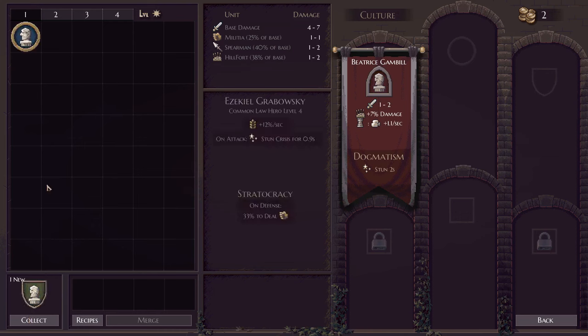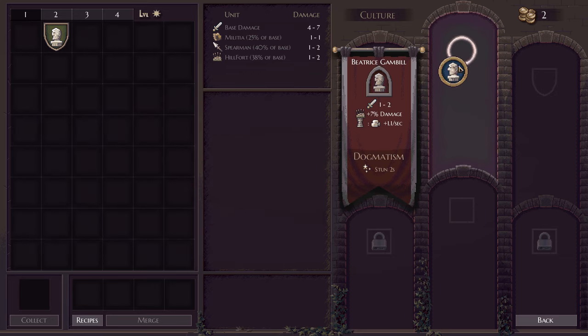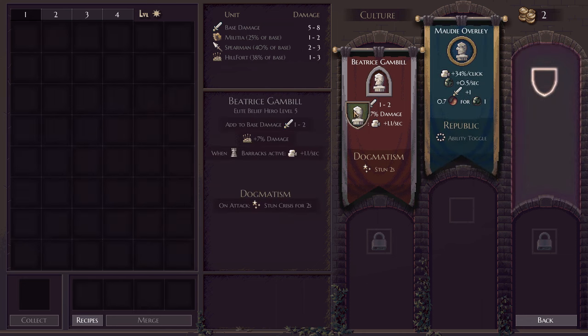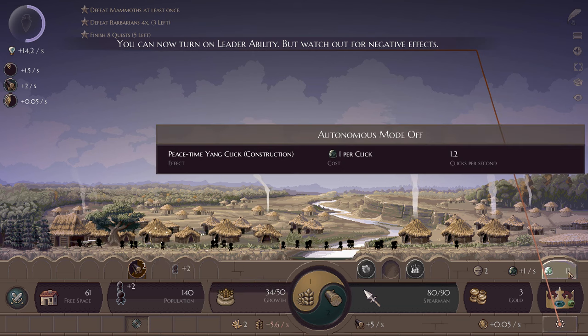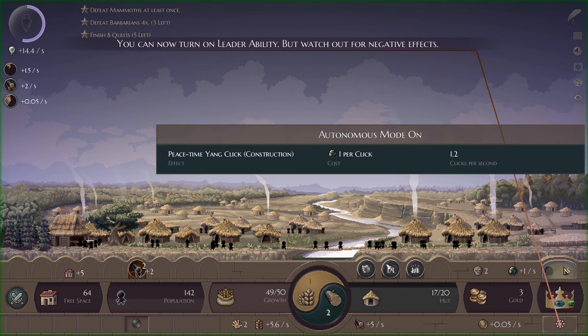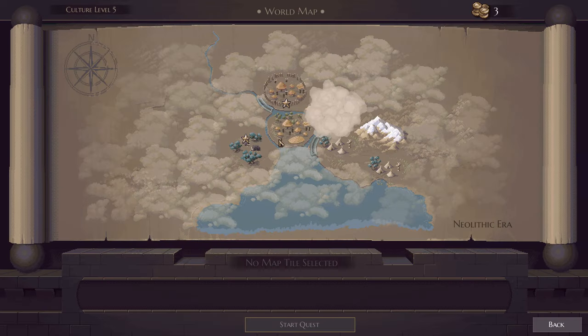Now we do have another guy here. We have 2, actually. So we have the circle one. Let's see, 34%. Now this is the autonomous skill, which we will go into once we get there, because I think it's getting ready to happen. Plus 12, oh, look at that guy. That guy's good. Prevent risk, cause crisis for 100. So we got 100 of those auto clicks, and if you click it, these numbers will change down here. So try it. Yep. As you can see, it gets a little faster, and then we'll just tick it off because I want to save them, because you want to use those at a specific time, I believe.